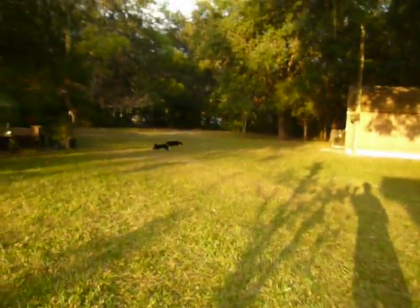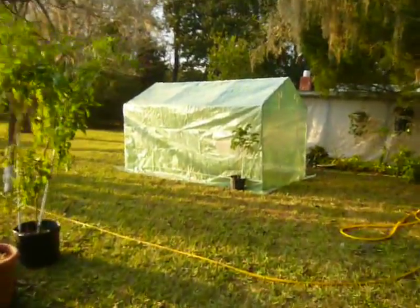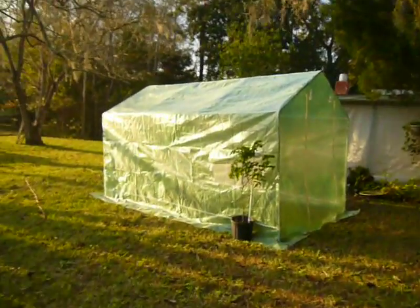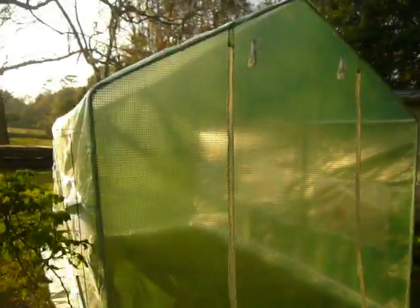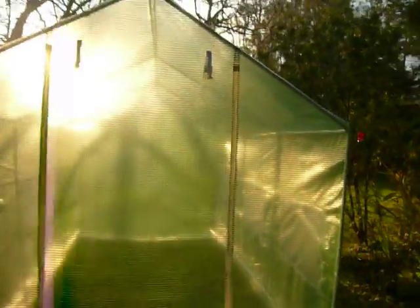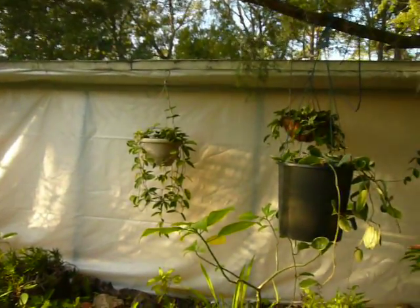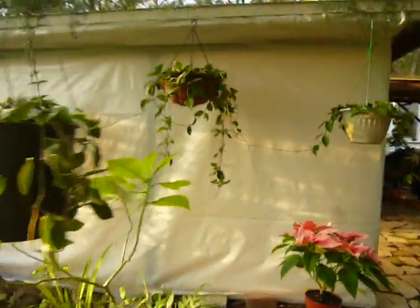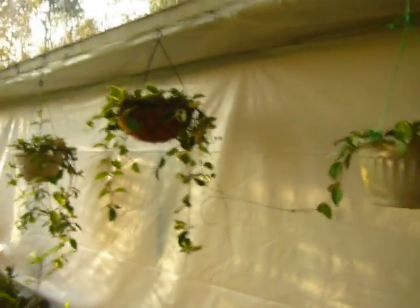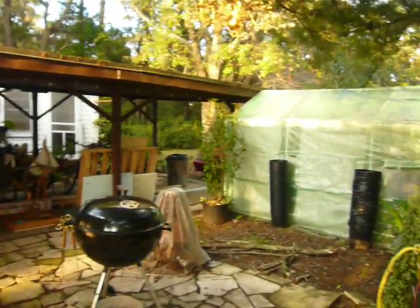There's two cats running around having a good time. There's my greenhouse that went rolling around in the storm the other day. Kelly helped me put it back together again, but it's very wonky and the thing's got bent and I haven't had time to put anything in it yet. Here's the outside of my porch that Donnie helped me close in, and some of my Hoyas that I've been growing for years and years. And let me turn around this way, my little porch and the other greenhouse with some pots.